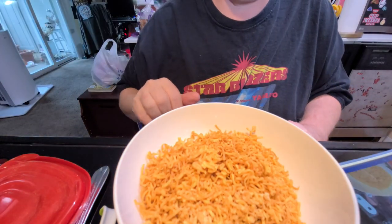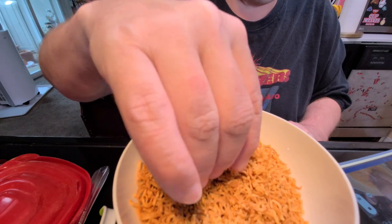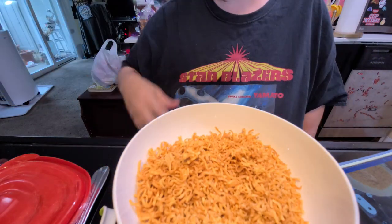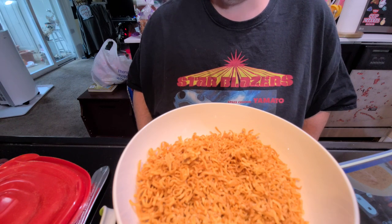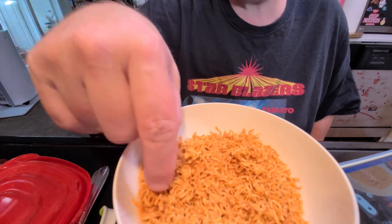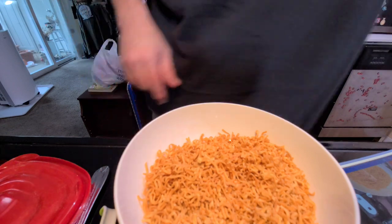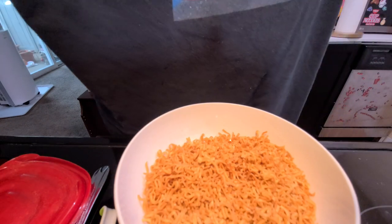So now I will show you the finished product, and that's what that is. So it's just kind of like a crushed noodle thing. And then you just take a little bit of it and eat it. Yeah. A little funky, I will say that much. I'm going to go take the pretty pictures, come back, and then we are going to try the recipe. So stay tuned.